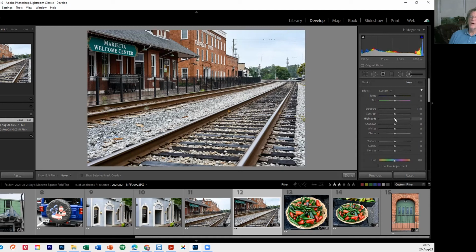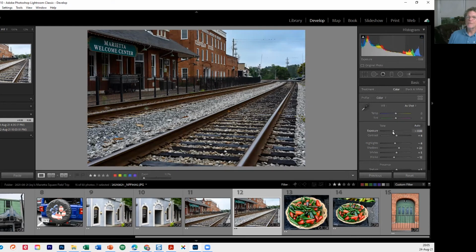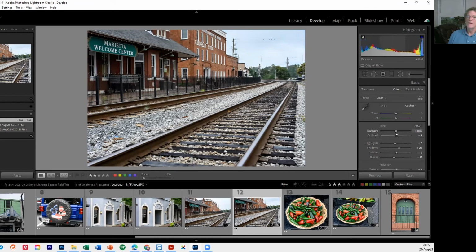As you move the highlight, oh wait a minute, I got the adjustment brush on, I'm sorry. If you change the exposure, look up at the histogram, see everything on the right shifting over to the left? That's basically what the exposure does. Watch what happens when I click on the highlights.